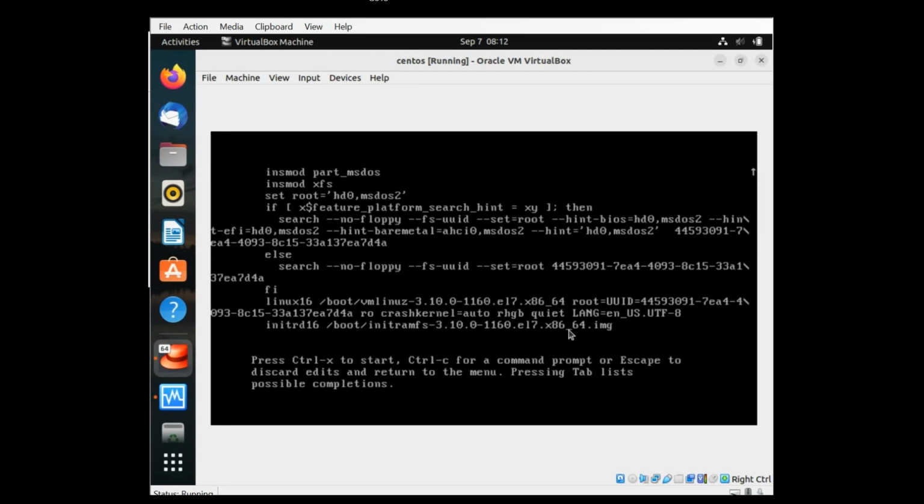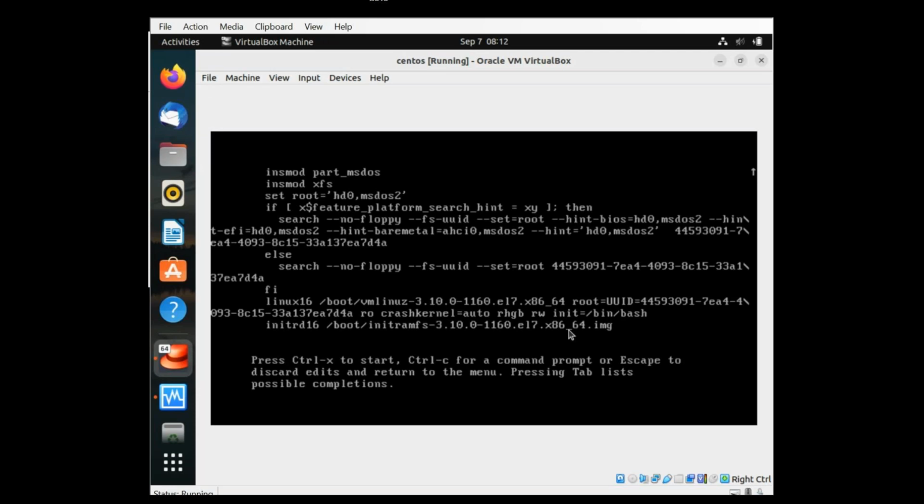This line, wherever our kernel is loading. I'll go to the end of this line, and I will delete till quiet, and I will write rw space init equals slash bin slash bash.